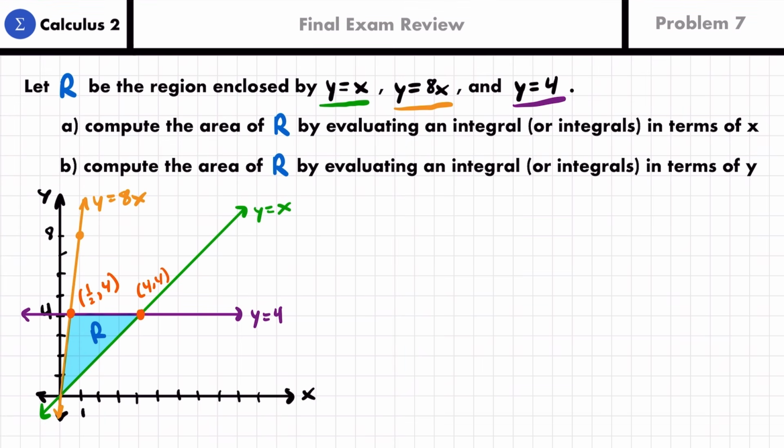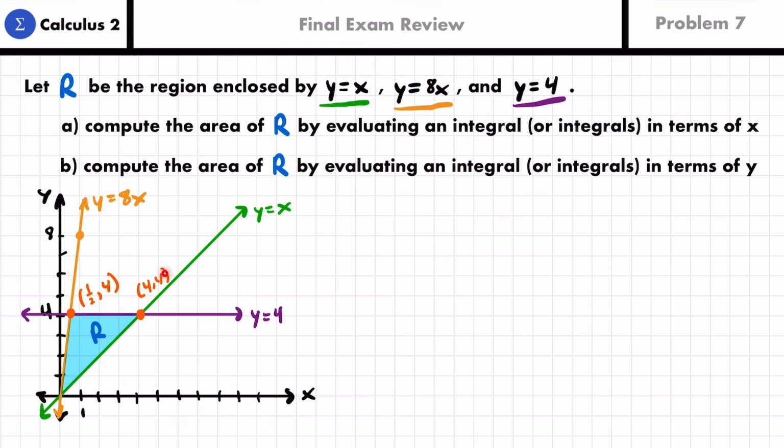Okay, now I'm doing that visually, but if you could not see that because your graph is not as accurate or you just want to be sure, you can always figure out what those points of intersection are by setting the lines equal to each other. So if you want to know where y equals 4 intersects with y equals 8x, set 4 equal to 8x, and then solving for x will give you 1/2. So the x coordinate of that point is 1/2. We know it's y equals 4 because this is the line y equals 4 right here. Obviously, the y coordinate of that intersection has to be 4, but we're just solving for that x coordinate.